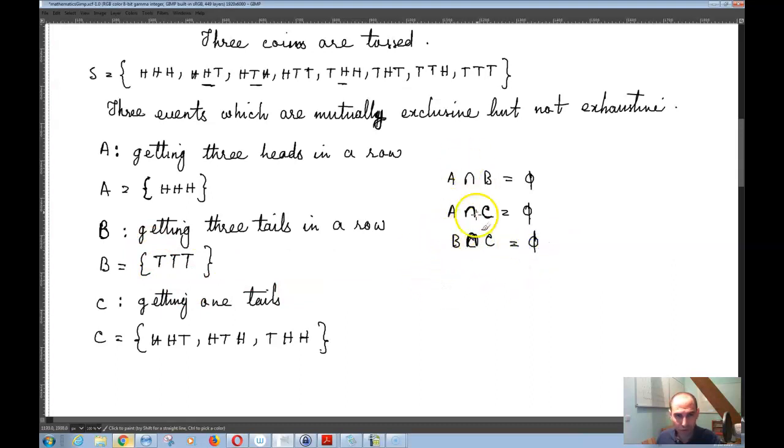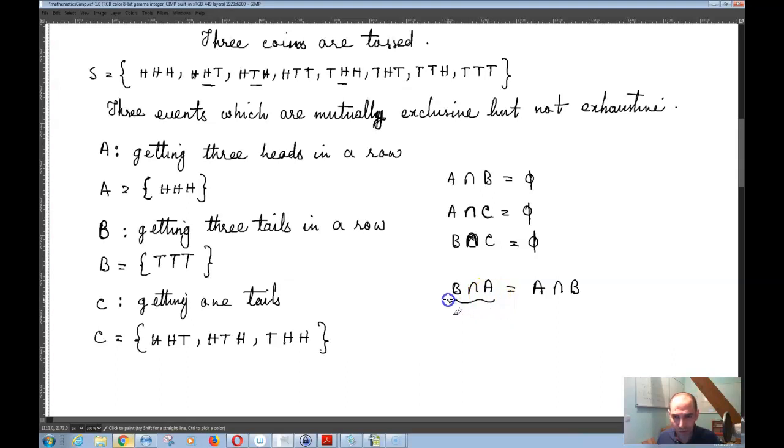So these are all the distinct pairs that you can make with these three sets as far as the intersection operation is concerned. Otherwise, for example, you could also write B intersection A, which is the same thing as A intersection B. So basically writing A intersection B is enough.